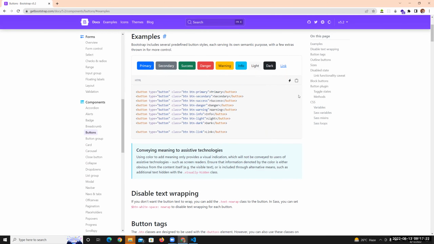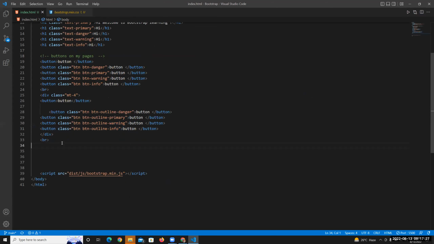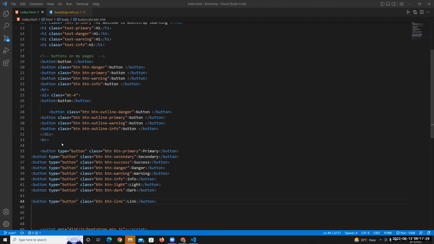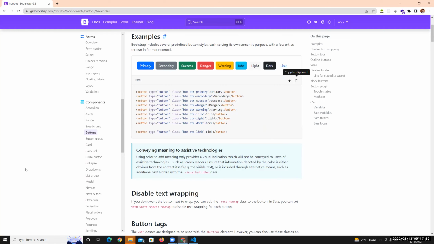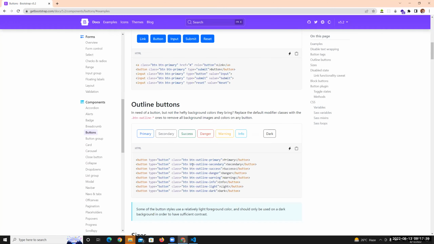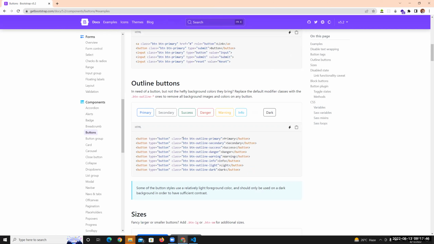These are the classes you can use directly. So, sir, if we want to test it, just copy it, come here to our code, and directly copy paste. I will paste here and I will go to my browser. You can just see directly primary, secondary, success, danger, warning, info, light, all the things are there with me. The next thing is, let us say we need some outline buttons. This kind of hover effects we need. They have given BTN outline primary, BTN outline success, and with this line, like if I need success, I can copy only this line to get this effect in my page.